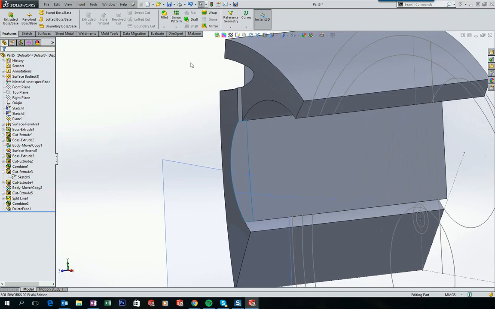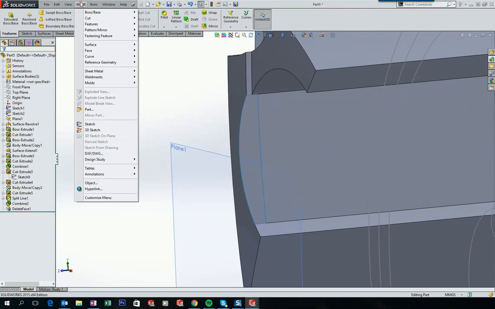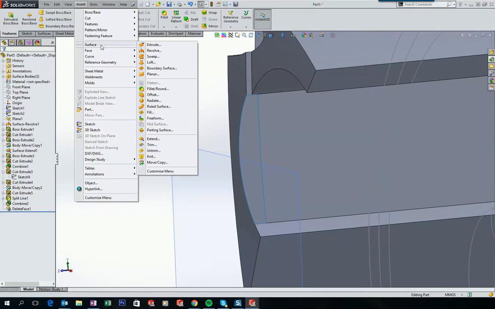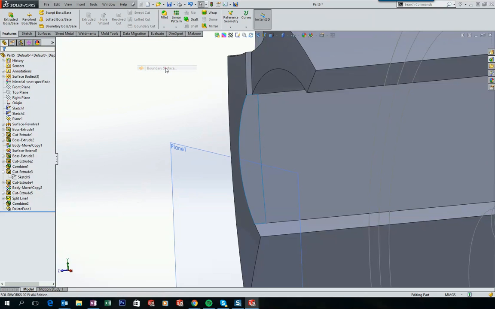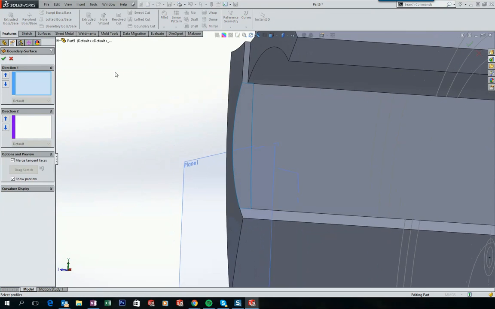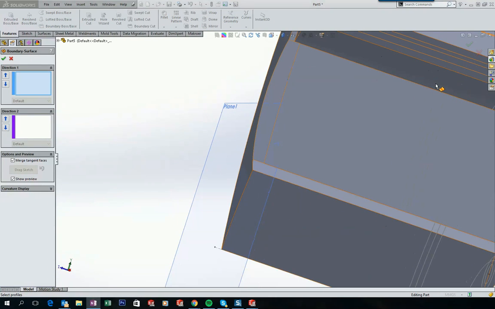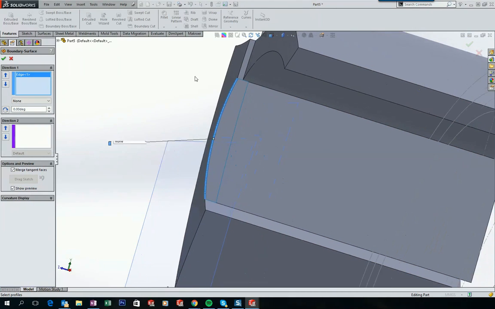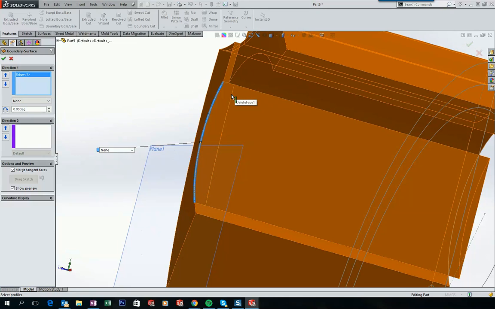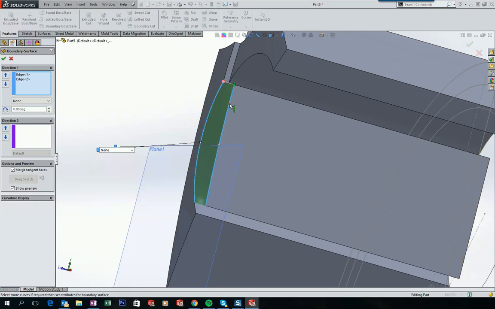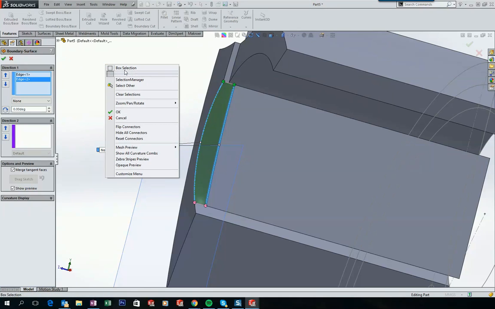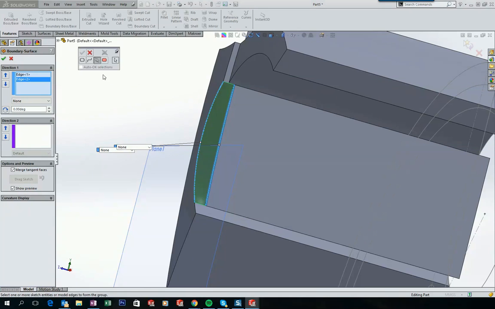Now go to insert, go to surface and choose the boundary surface. Now here for direction 1, you choose this edge and then choose this edge. Now right click here in the modeling window and choose selection manager, and make sure you have select group chosen.